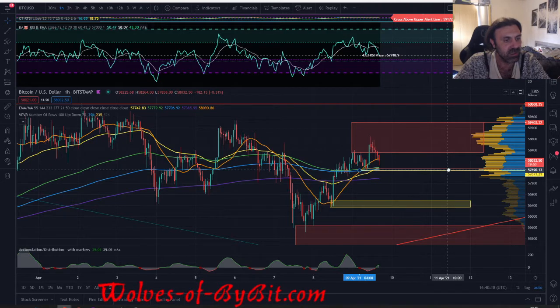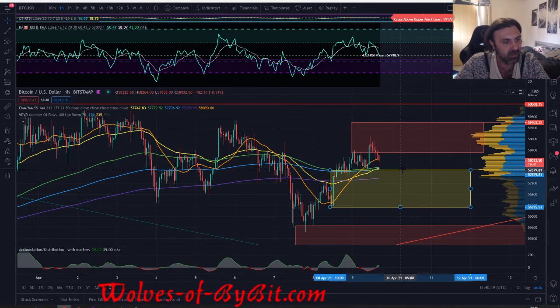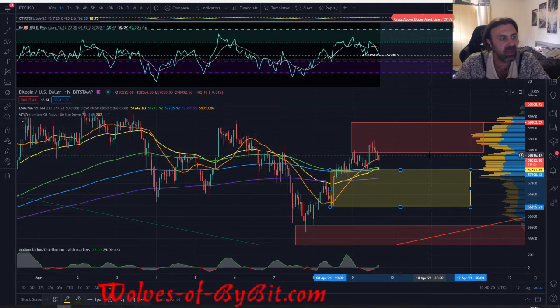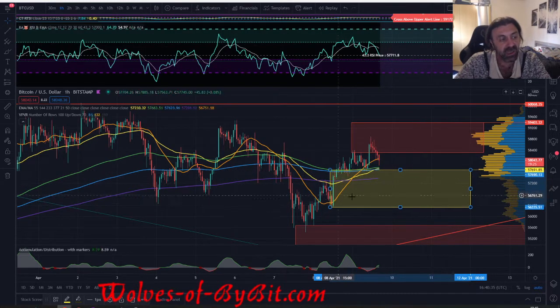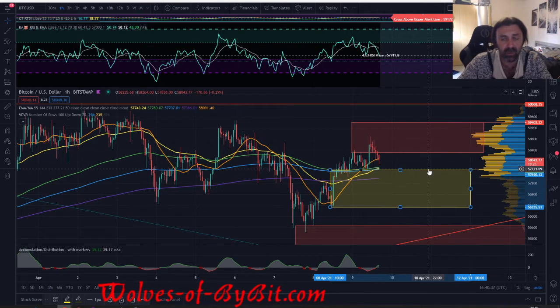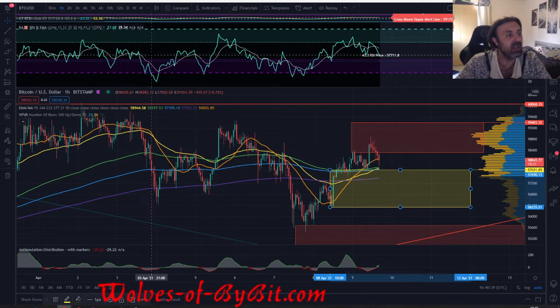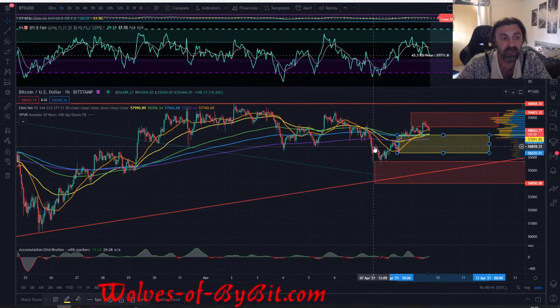Basically, with that red line over here, you drag this box up, because it doesn't take a few cents of a difference. Meaning that if price goes down, this entire yellow area could be a potential zone for a bullish dive. So this is pretty nice.